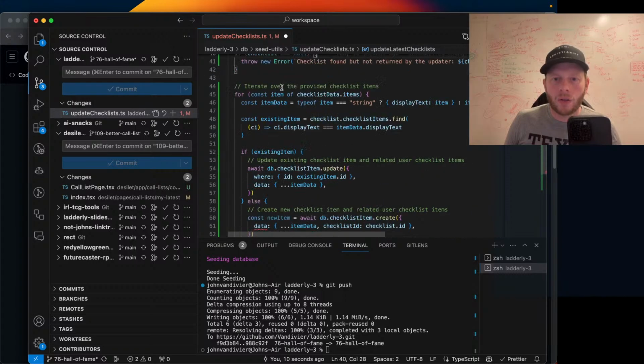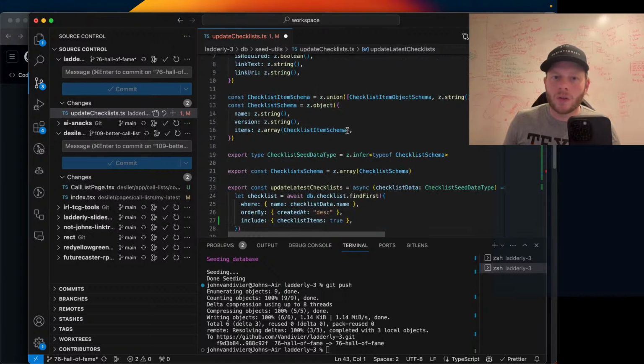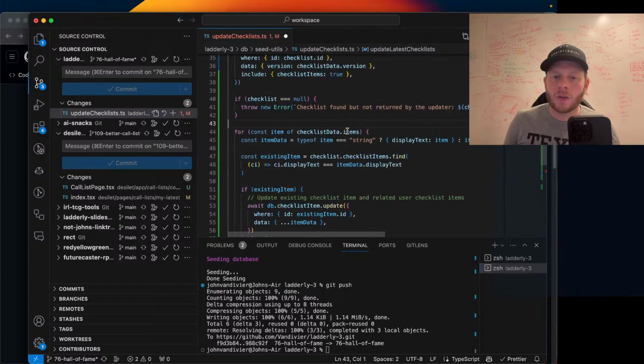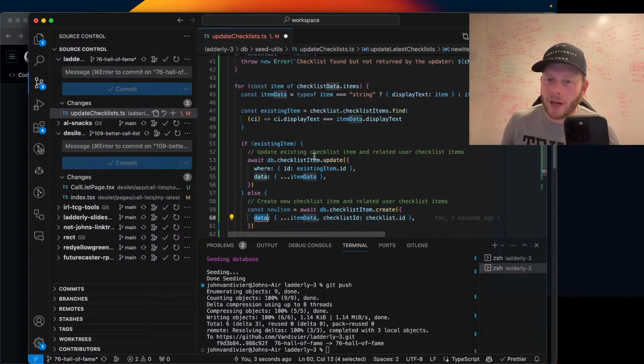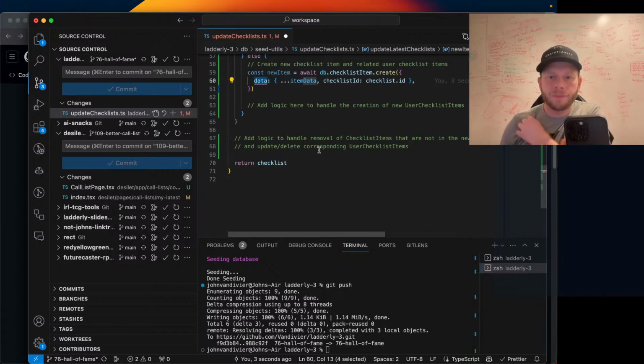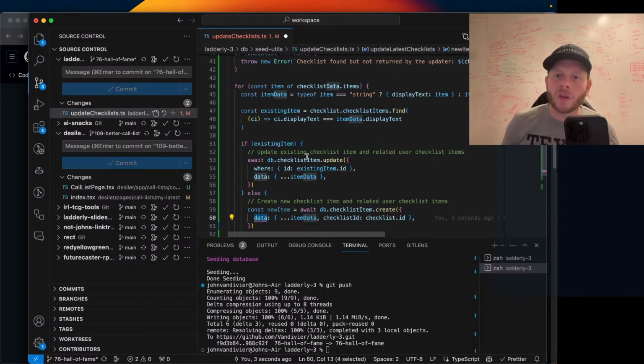And now, good. So now we get down to this loop. And the loop has a type error we need to fix, and then we'll pretty much be done. Update the existing checklist item. That's fine. We don't need that.